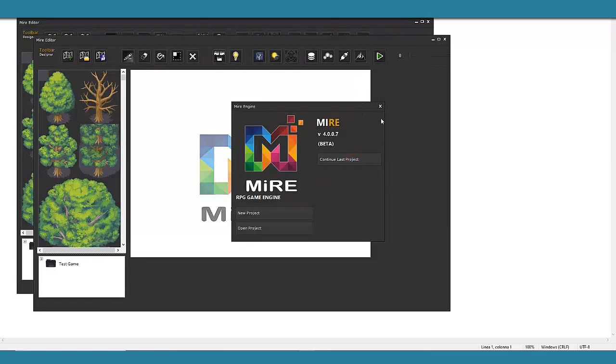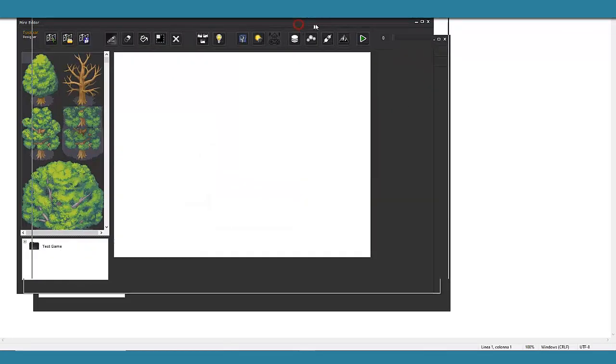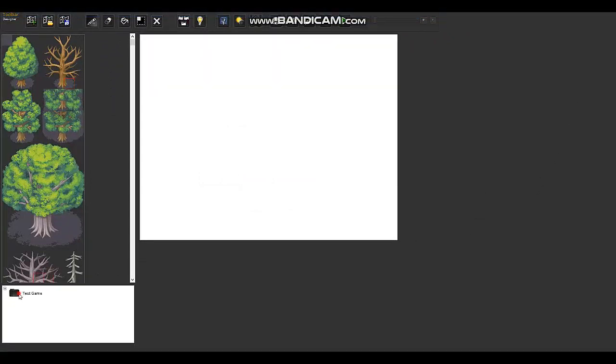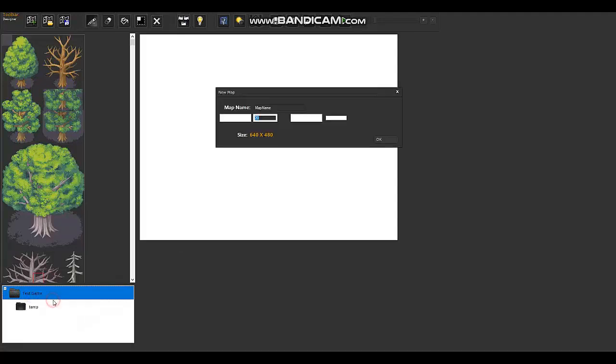At startup, we immediately notice a white screen. This is because we must first open a game map. Just go to the bottom left, double-click on our project to view all the maps. Right-click on the project folder, and choose the item, Create New Map. Set the name of the map, and the size in blocks. Below will be described the size in pixels of the game map.